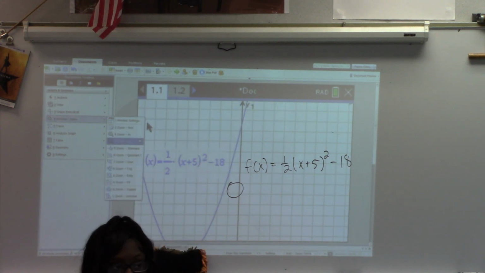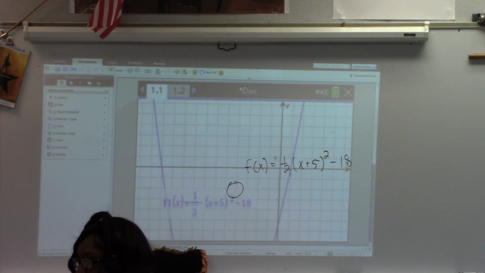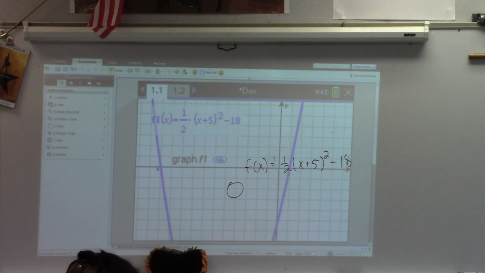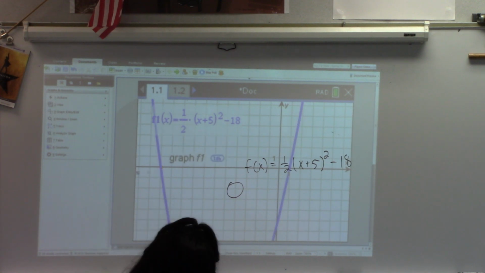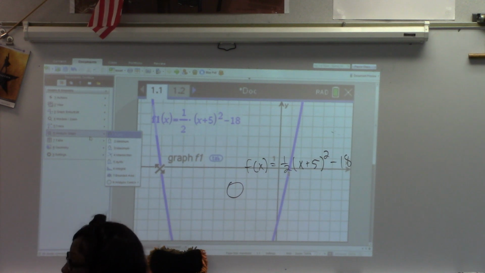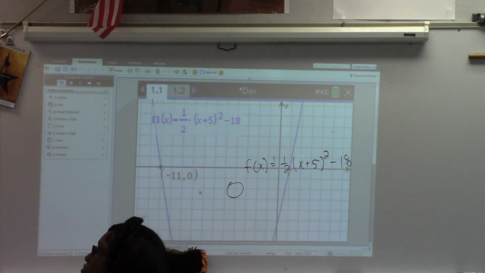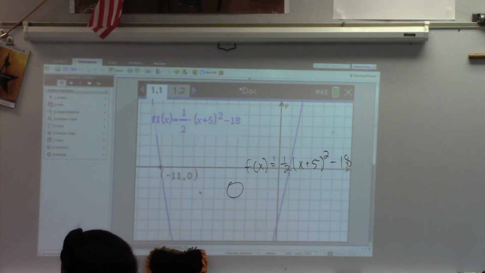Alright, so I'm going to zoom standard. Okay, so I see the 1 there. Do I know that's a negative 11? What can I go to under analyze graph? Because I don't want to count this. I'm going to go to 0. Oh yeah, that's right, it's a 0. Wow, look at that, man. Technology is so beautiful, y'all.